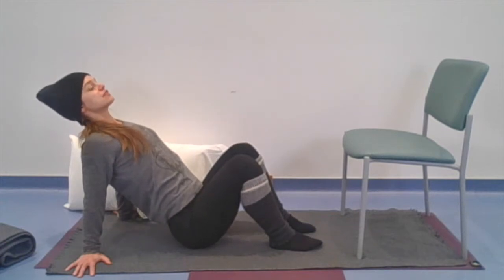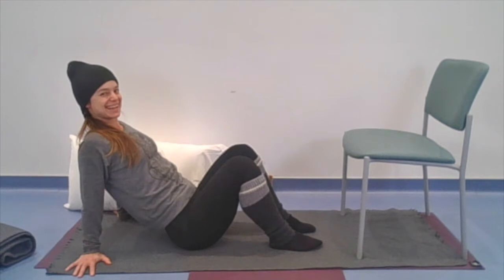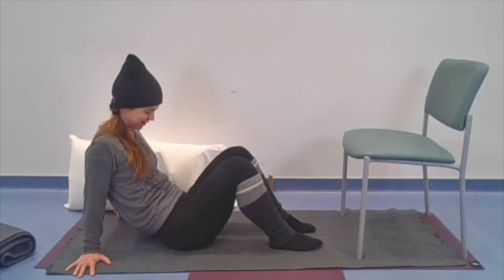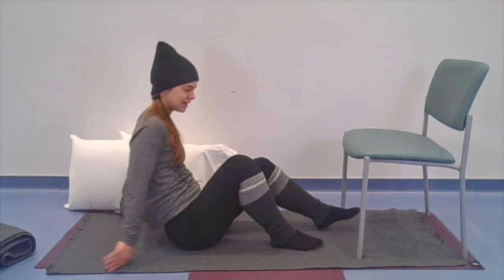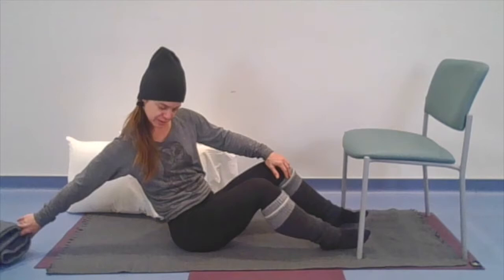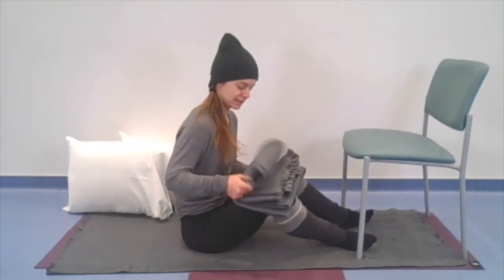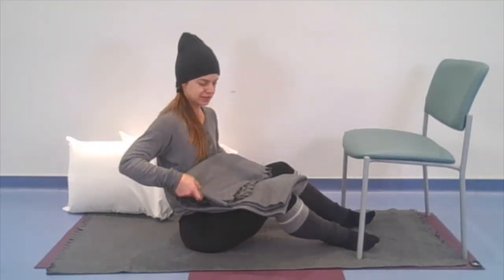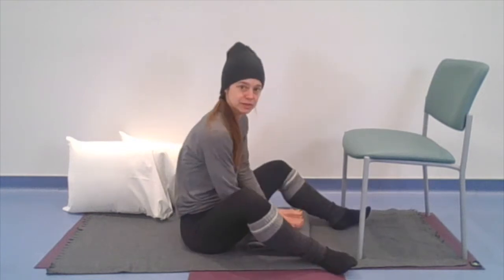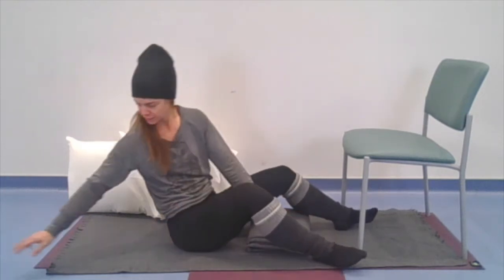I know this can be very strong through the shoulders, but this is the last one, and then we are going to rest those shoulders. So let's sit up, and we'll prepare for the next pose. So a few things here, much like when we put our legs up on the chair, it might feel nice to be elevating the hips, so sitting on a folded blanket. So that's going to be my seat.